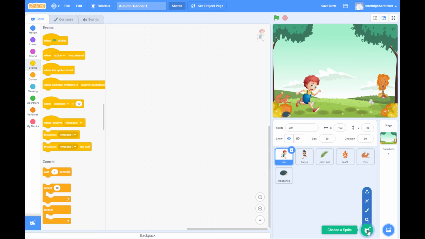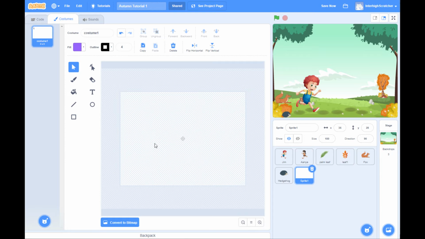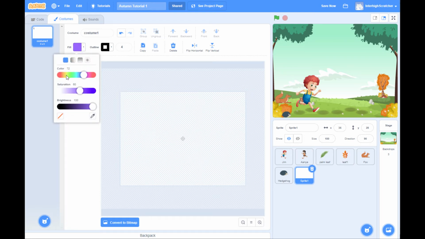If I go down to the cat head, you can go up to paint. If you've finished all the tasks today, you might want to paint something like a bird in the sky. You can go over to the paint and it gives you a blank canvas. You've got your colours up here. I'm not quite sure what a bird colour might be, so I'll go down to maybe a grey bird in the sky.